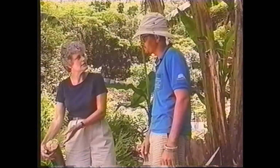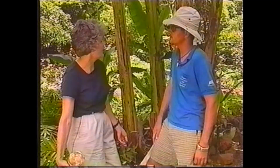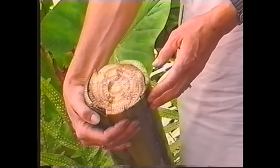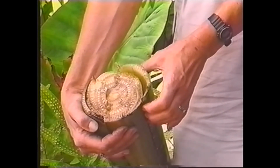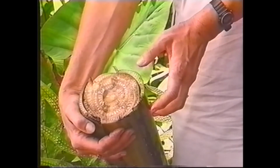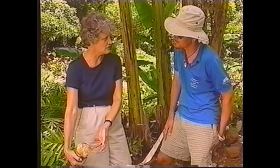And the plant itself, as you see behind us, the banana plant is really not a tree at all. It's a very large herb, the world's largest herb, because it will grow as tall as 20 feet high, as you can see. And what looks like stems, if you look at a cross-section, like I have right here, is really the leaf bases that are encircling each other, and it makes a stem-like structure for the plant. But it actually is still not very strong and is easily blown over by storms or wind.